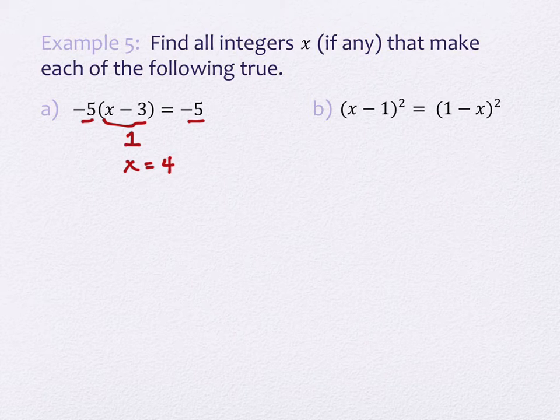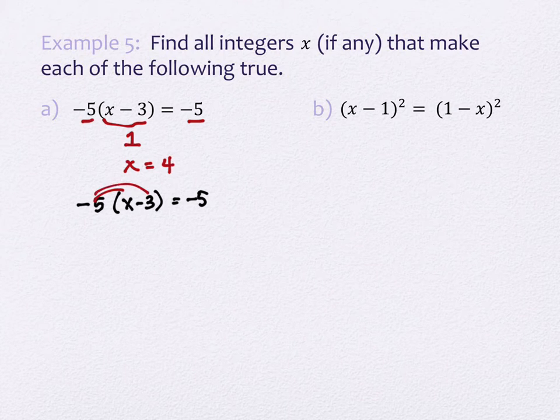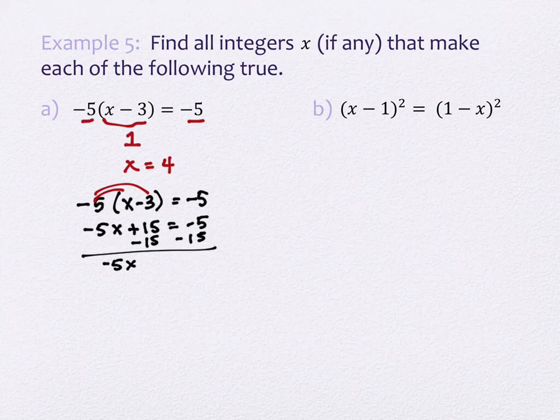If you want to solve it from a traditional algebra perspective, there's a couple options, and let me present both of those. Option number 1 is you can use the distributive property, which is probably the inclination that most of you would have if I gave you this question and just said, have at it. You'd probably have done it that way. You would have -5x plus 15 equals -5. You'd subtract 15. You'd have -5x equals -20. You divide by -5, and you would get 4.